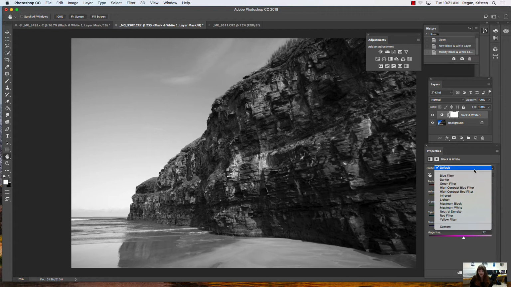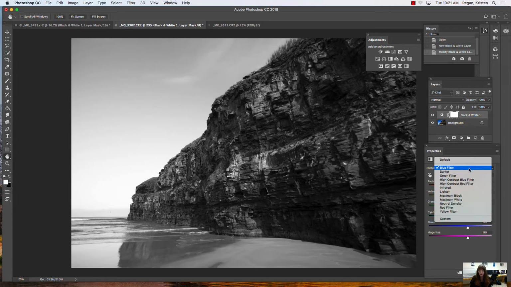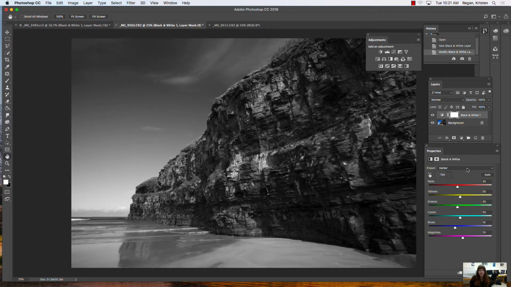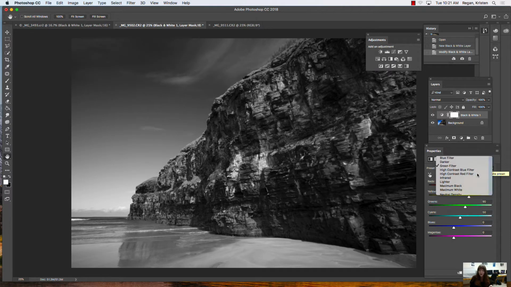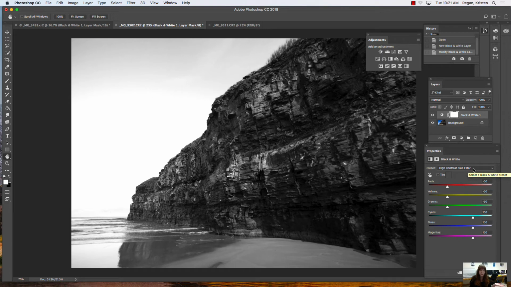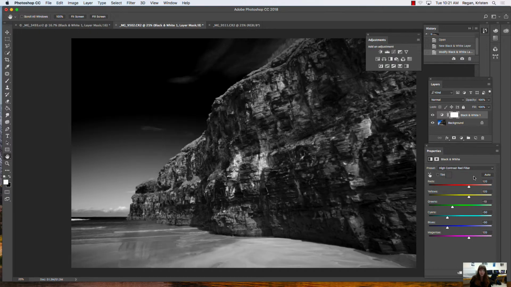We also have presets. So you've got presets, for instance, blue filter. So these relate to typical filters that you might have as a photographer in the days of film. So you've got these different presets that you could just try out. And you, of course, can make changes depending on what you like or don't like. So high contrast red filter is going to make the sky very, very dark. Essentially what these old filters did was they would filter out different wavelengths of light, rendering your image different in your film. Of course, now we've got Photoshop to use these different filters.